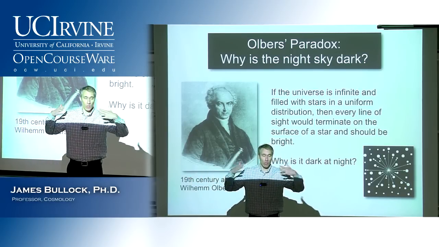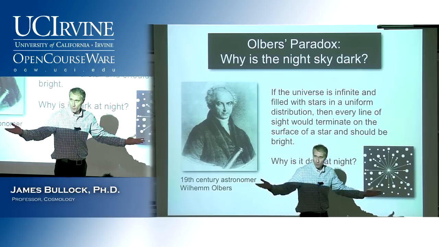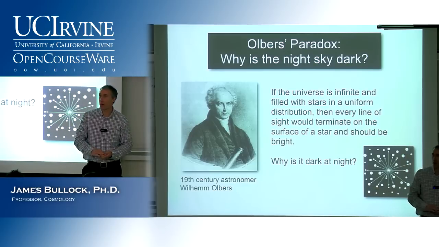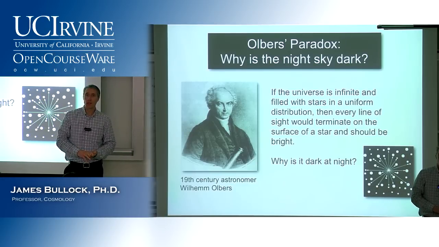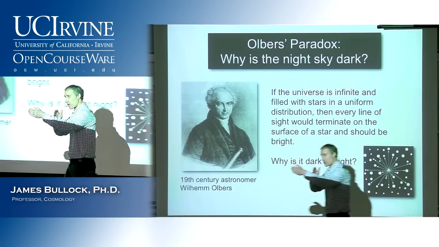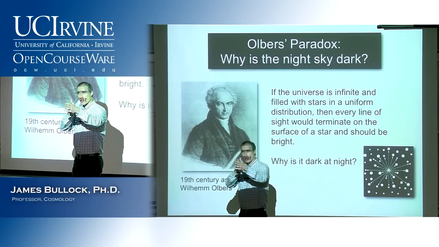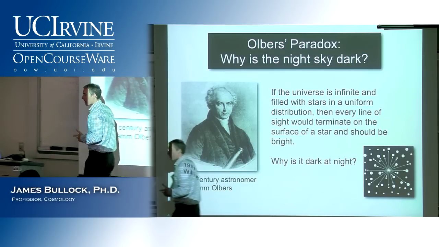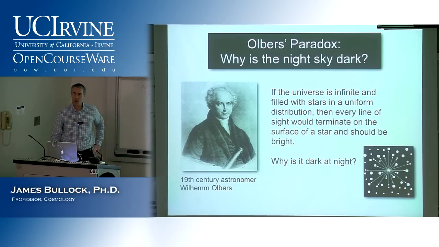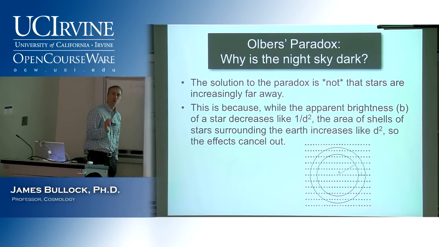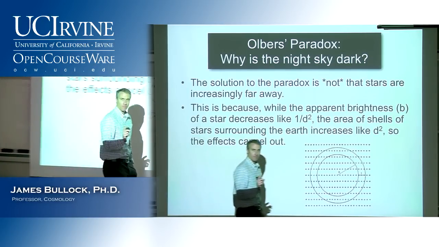And so if the candles are far enough spread apart, there's only one candle per room, we're never going to light up the whole room. So that's the intuition I wanted to address, this kind of intuition, that stars being too far away to be bright, it's what you're getting to too. If the candles are too far away, they're not going to light up enough stuff. Now, it's actually this specific question that Olbers addressed. So it turns out that argument breaks down if you do the calculation very carefully.